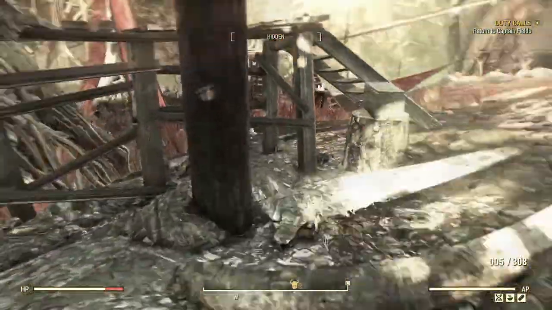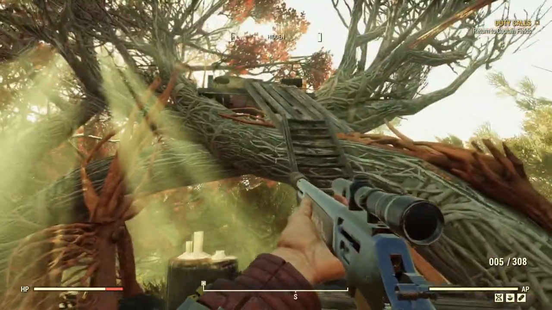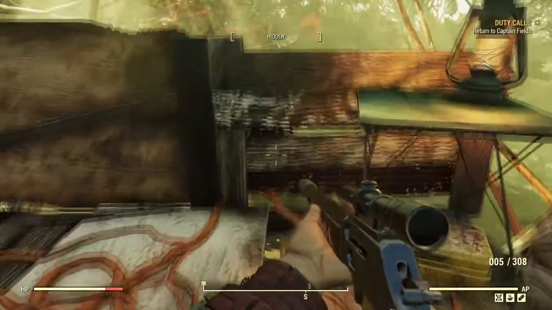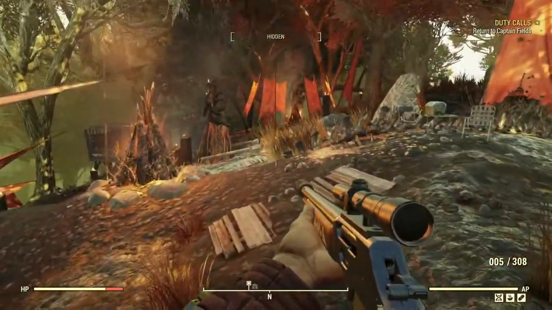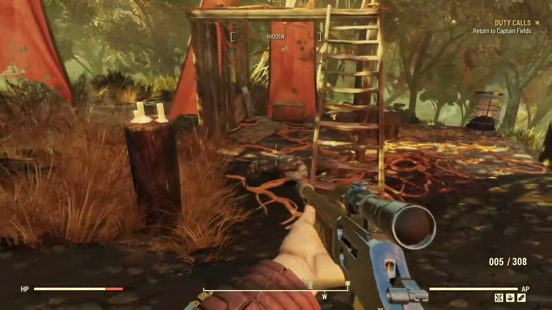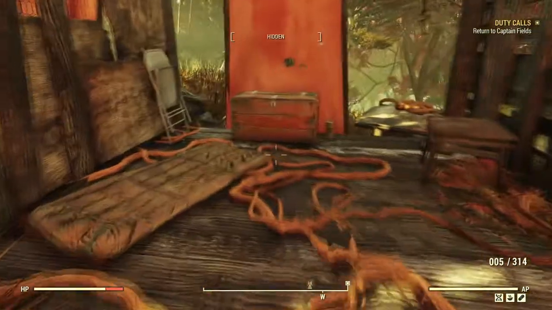Alright, well, onward we march then. This camp's kind of spread out compared to other camps. It's a lot to explore here. But no eggs. And I'm sad about that. Frowny face.